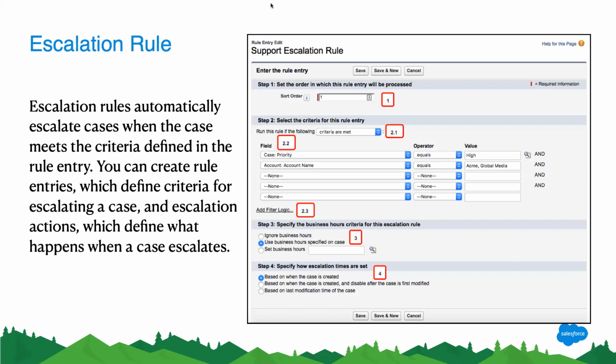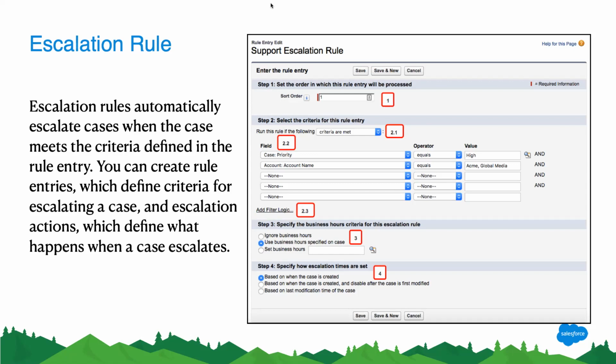Escalation rule. The escalation rule is also one of the supporting processes, mostly used in Service Cloud. When a case is created, let's say you are using a telecommunication network and you raise a case because your network quality is poor, and there's no response for 24 hours. The service providers, if they want to last longer in the market, have to resolve customers' queries as well as customers' concerns. Case management is very important for service-related companies.